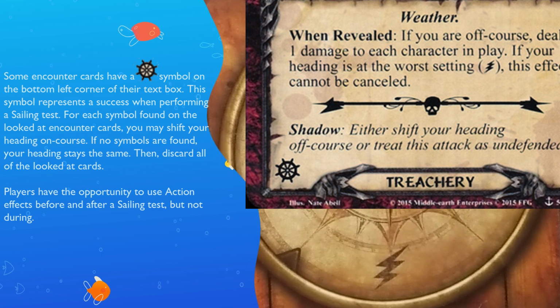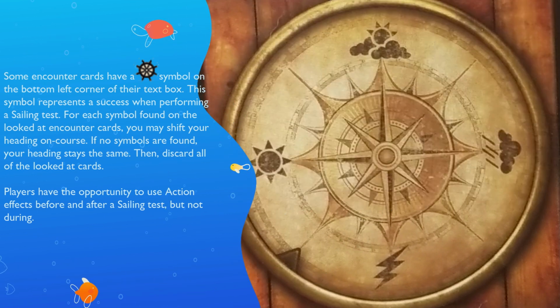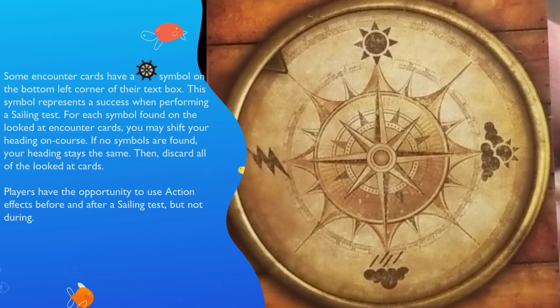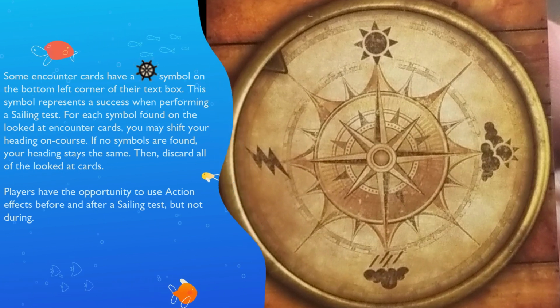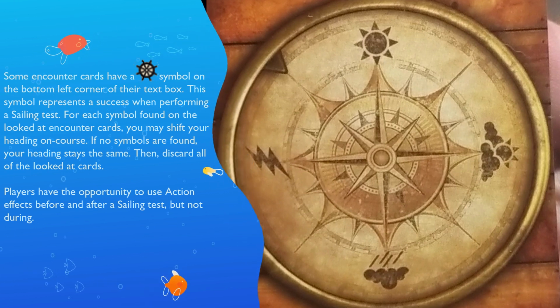First, some encounter cards have a helm symbol on the bottom left corner of the text box. This symbol represents a success when performing a sailing test. For each symbol found on the looked at encounter cards, you may shift your heading on course. If no symbols are found, your heading stays the same. Then discard all of the looked at cards. Players have the opportunity to take actions before and after a sailing test, but not during.